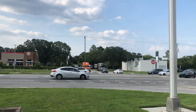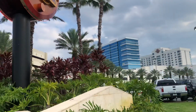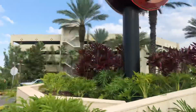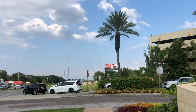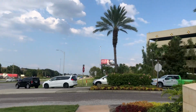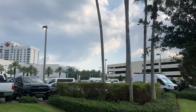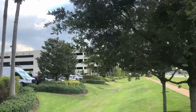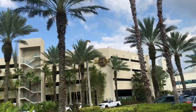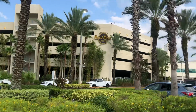So let's say you come to the casino, you just want to come to the casino, like all you want to do is come in and go to the casino, like you're not going to the hotel or nothing like that, because they have a lot of stuff going on in the building. But if you come in and your intention is to come in the casino, you're going to come through right here, okay, and I'm going to walk through or whatever. So these, like the trees and stuff like that, you can come through right here.